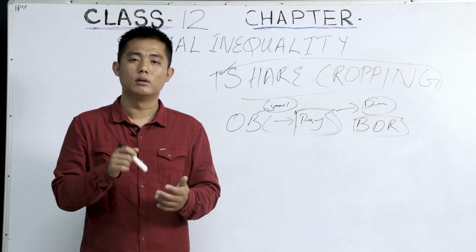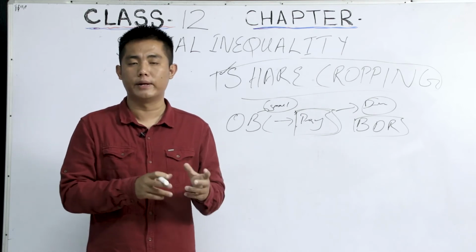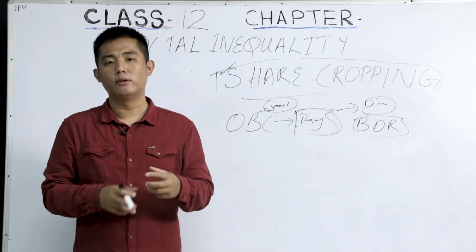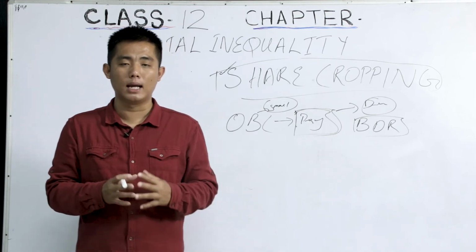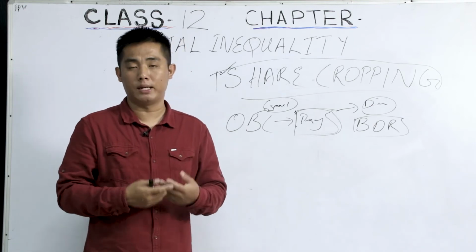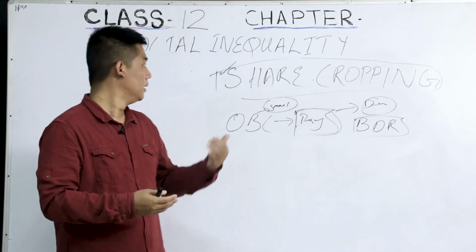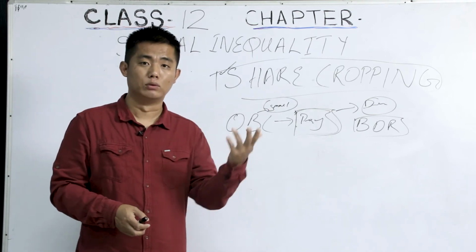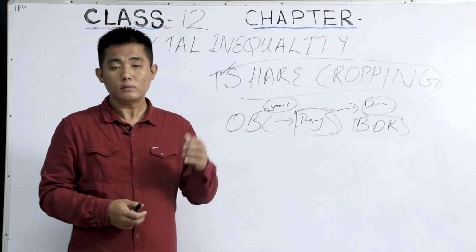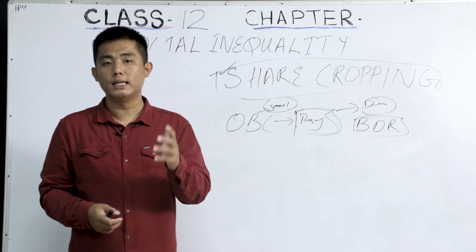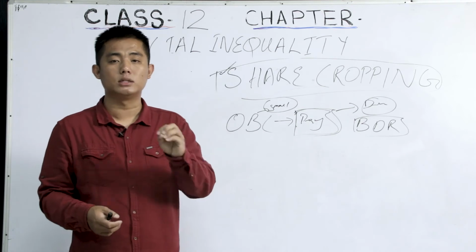For example, if any of their children gets married, they have to pay something for the marriage. Along with that, if there was any death in the family, again, they have to perform all the rituals by spending a lot of money. Those were some of the things. And right now we have discussed sharecropping, where they have to pay some amount to the landlords, right? And these were the reasons why the OBCs needed money.